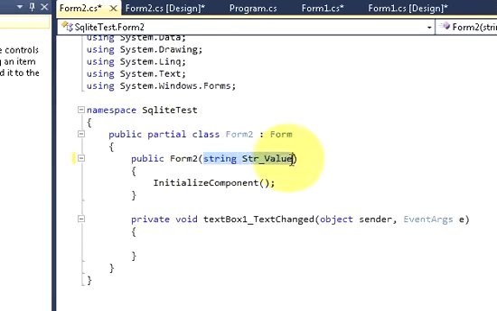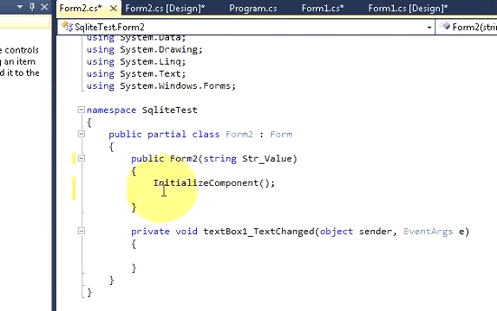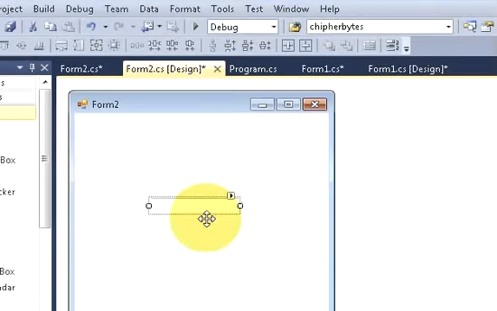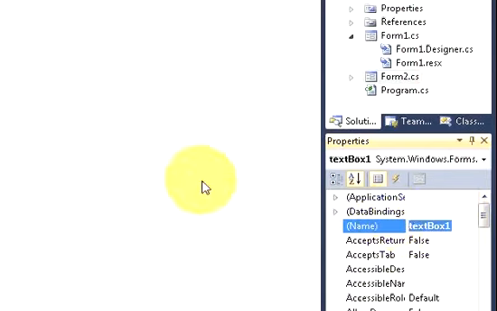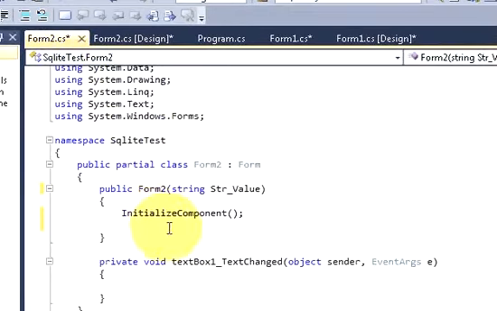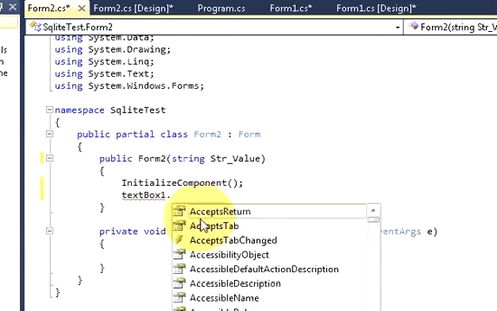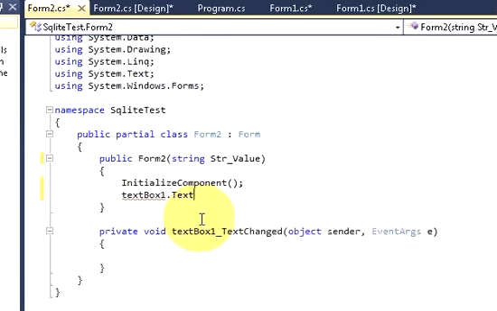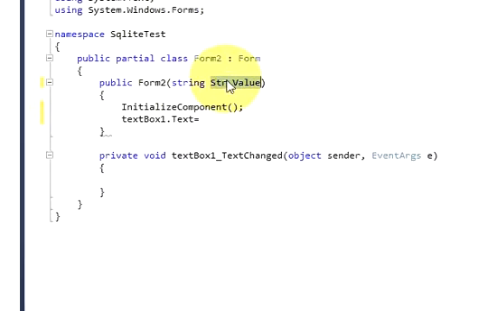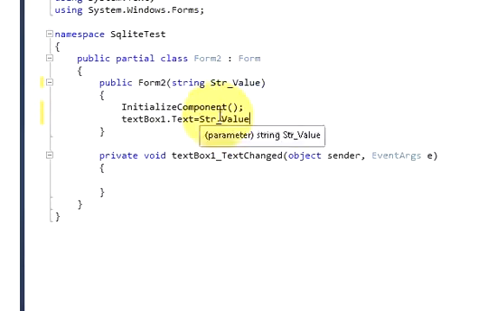Just declare this data type string here in the bracket, and just below your InitializeComponent method, just copy the name of your text box, which is textBox1, the default, and paste it below your InitializeComponent function: textBox1.Text = strValue; I will copy this string value and paste it here, and then close.